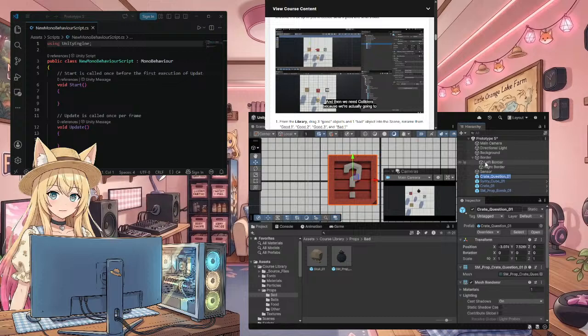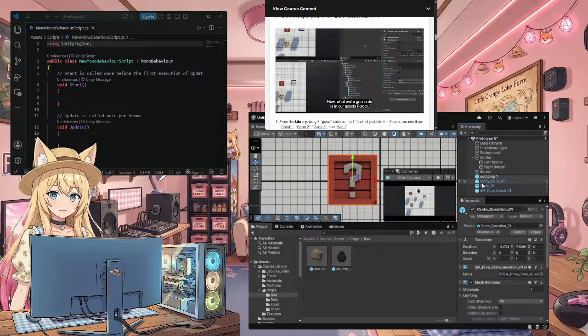And then we need colliders, because we're actually going to add triggers to each of these boxes as well. So I'm going to select the first box, and then I'll select the last item on the list. And I'm just going to add components there. I'll add a box collider, so hopefully it works on all of them properly. And then I'll add a rigid body. So now we have box colliders and rigid bodies applied to all of them.